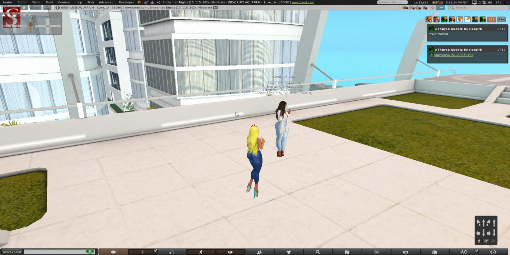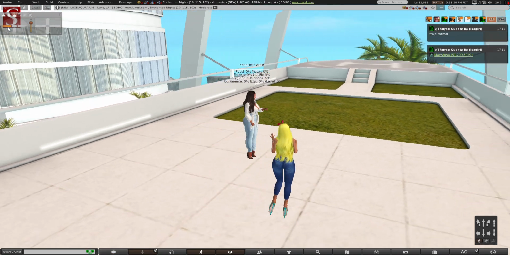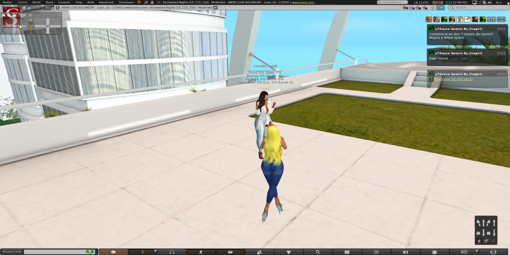Max capacity for the sim is 100. It's a full sim. But it's a community sim, and everything's built on the ground. So when you have large numbers, it's just inevitable that it's going to be hard to load and there's going to be lag when there's a huge group of people.